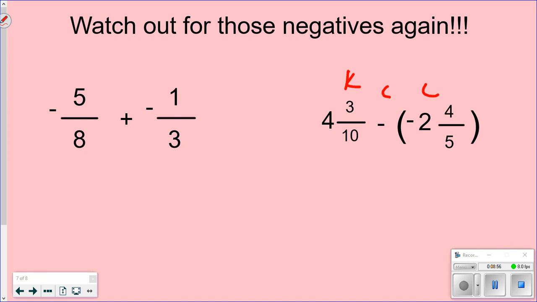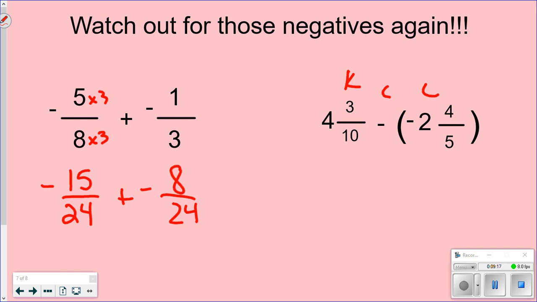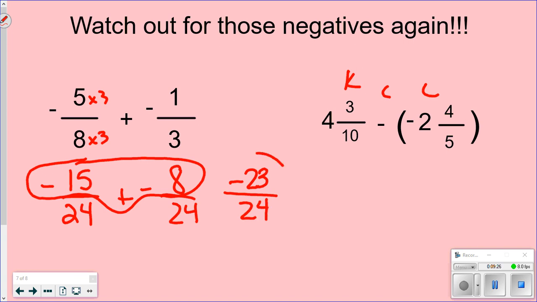So it's negative 5/8 plus negative 1/3. So we're going to change denominators. I know I can actually, yeah, 24. So what times 8 gives me 24, and that's 3. So I'm going to take this times 3, so it's going to stay negative 15 over 24. What times 3 gives me 24? That'll be 8. So 1 times 8, this is what it looks like. Okay, now I'm just saying, okay, negative 15 plus negative 8 would be a negative 23 over 24. So think of your cats and your dogs for that one.